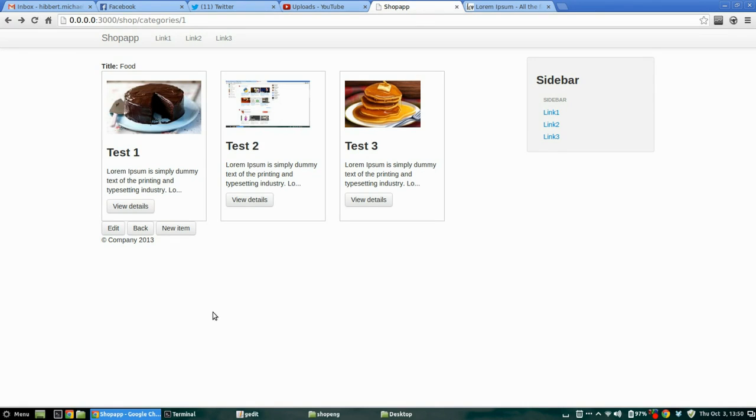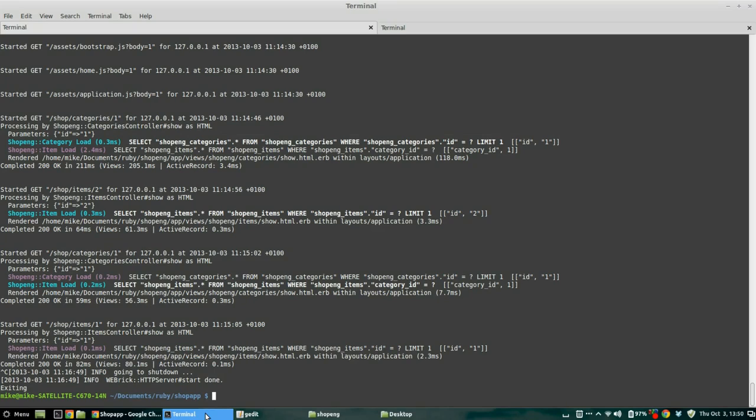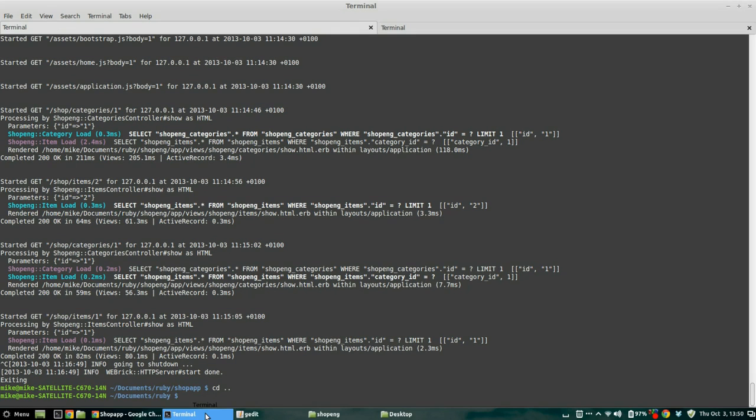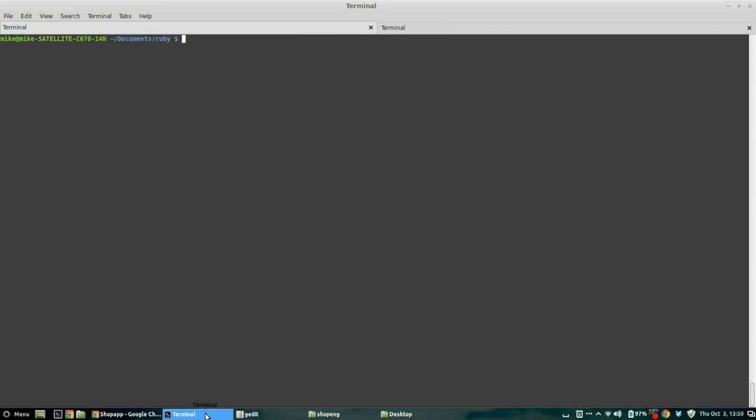So how do we get started with this? Well, the first thing we need to do is, if I just come out of here, go back one. We need to start by installing a little bit of software. So if I just clear off my screen, the first thing we need to do is install some support for an image manipulation library that we're going to take advantage of, called ImageMagick.